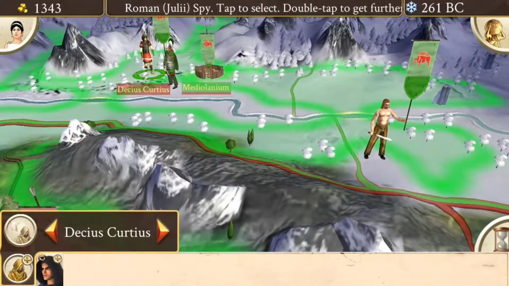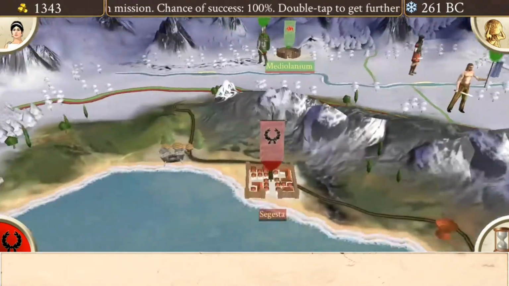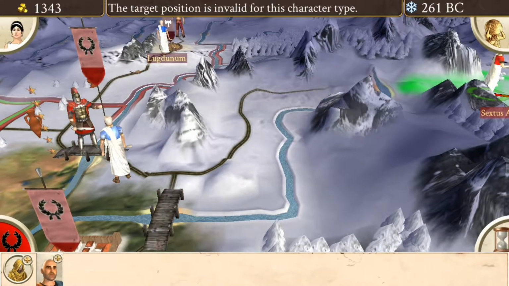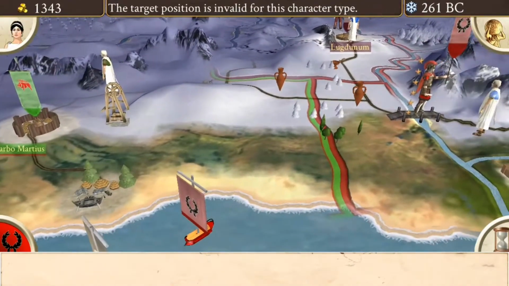So we're gonna move our spy a bit closer to the center so that we can monitor the situation with these two settlements. We really don't need the barbarians catching us by surprise and, you know, lowering our pants, if you know what I mean.